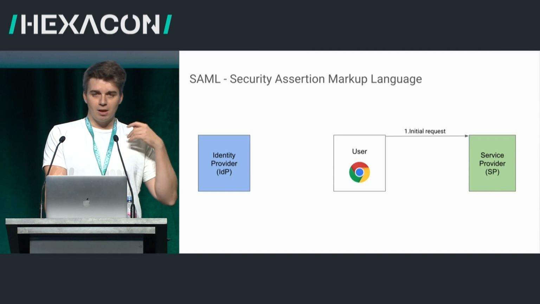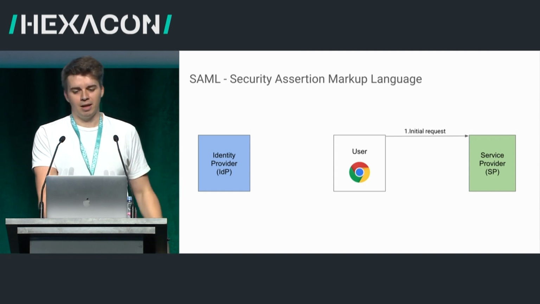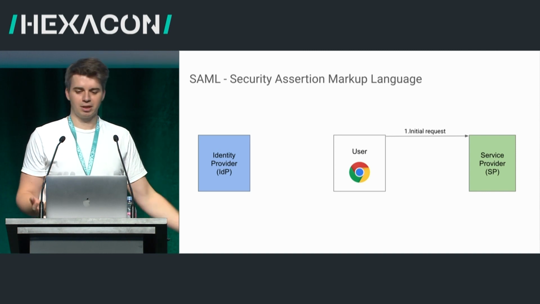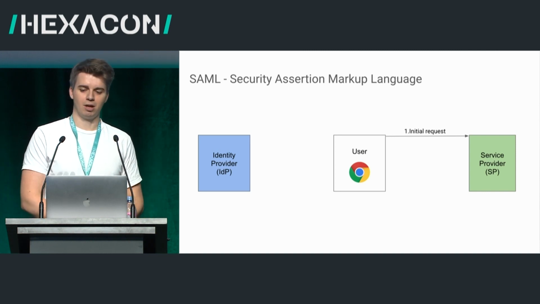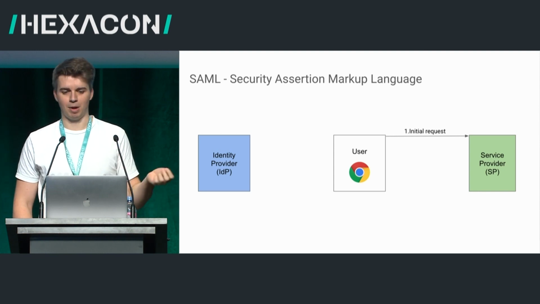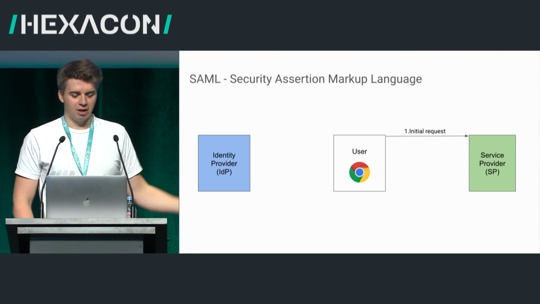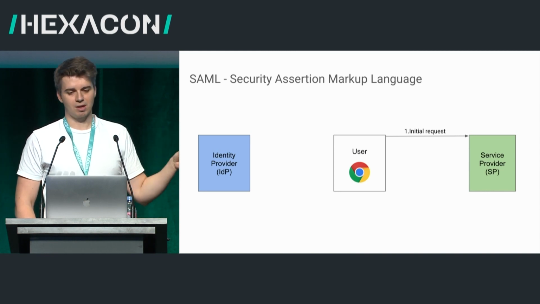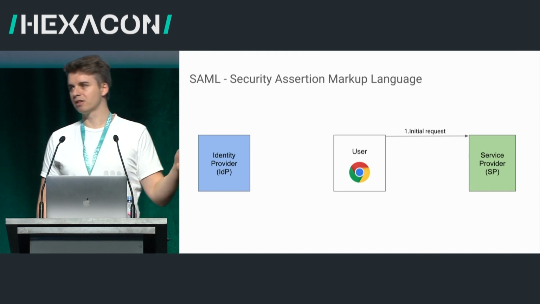Let's quickly introduce SAML. So the name stands for Security Assertion Markup Language, and it's this pretty enterprisey, feature-rich protocol for implementing single sign-on based on XML. And it supports a lot of different use cases, but in the basic classic browser-based login flow, you have these three parties, right?